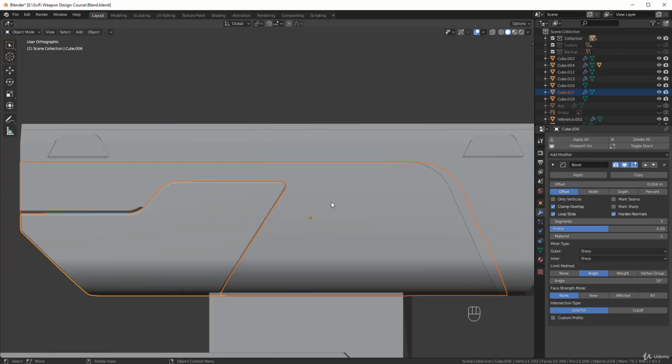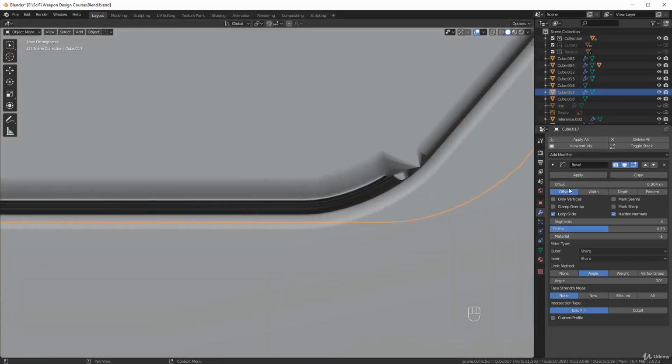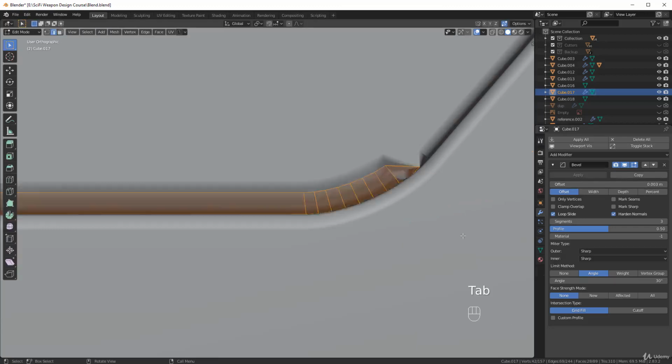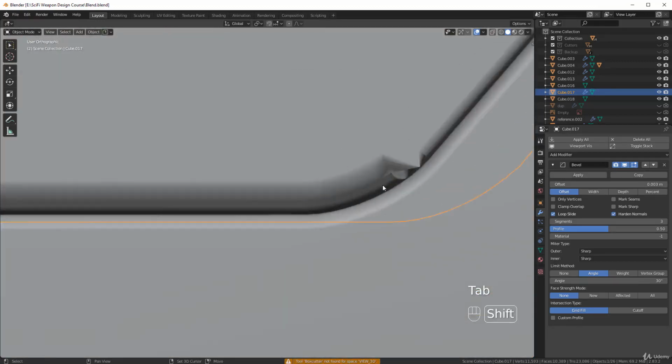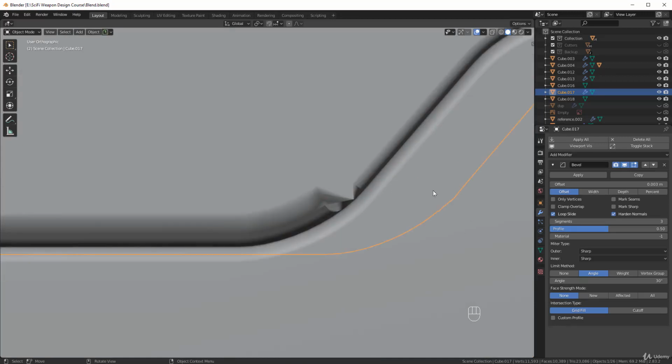Now nothing's going to happen, and that's because we do have the modifier, but the clamp overlap seems to be kicking in immediately. So I'm just going to turn that off, and you're going to see where the clamp kicked in. It was down here. We have this overshooting occurring. Let me see. I'm going to select everything and press Shift N, recalculate. I think everything's well there. I think it's just a matter of where this bevel is placed. It doesn't look super good.